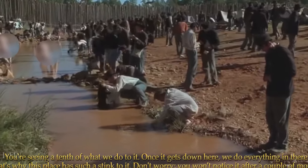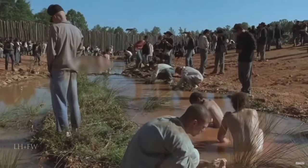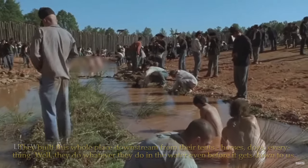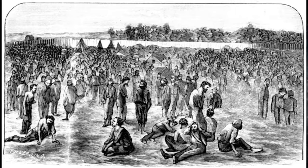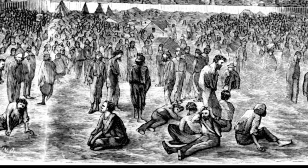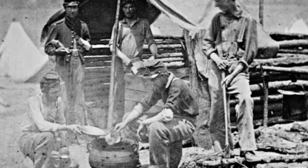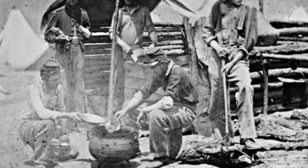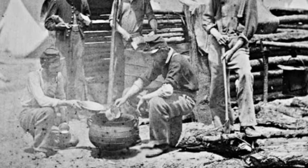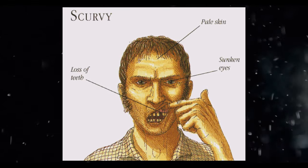The little creek that served as the camp's primary water supply for drinking and bathing became polluted as a result of inmates relieving themselves there, as well as sewage and other waste poured into the swampy area, feeding the stream. Wells were covered over and kept inaccessible after prisoners exploited them to hide escape tunnels. Limited meals of cornmeal and meat or bacon resulted in severe vitamin C deficiencies, which frequently led to lethal cases of scurvy.